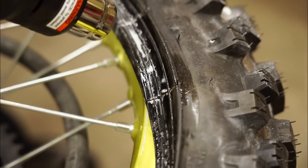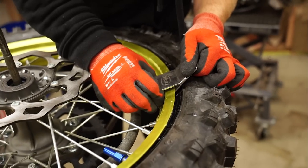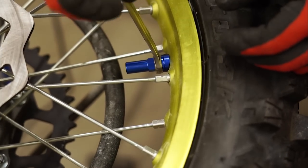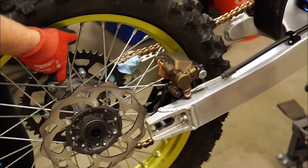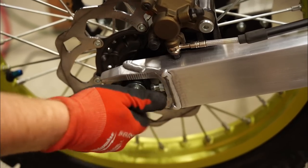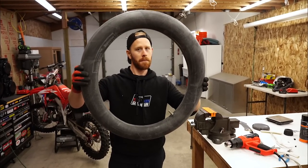You want to get real juicy, use a heat gun — this is going to just butter on there. Nature's pretty neat. See that coconut oil? She just slipped right on. There we have it folks — changed the tube for no reason. She's still holding just fine. I guess I got a spare tube now.